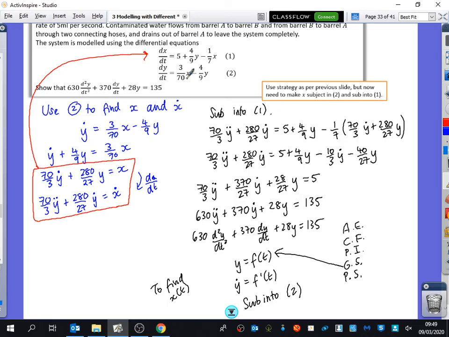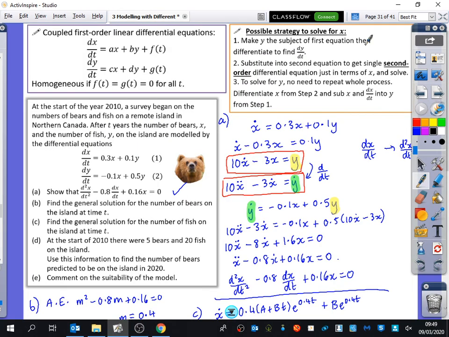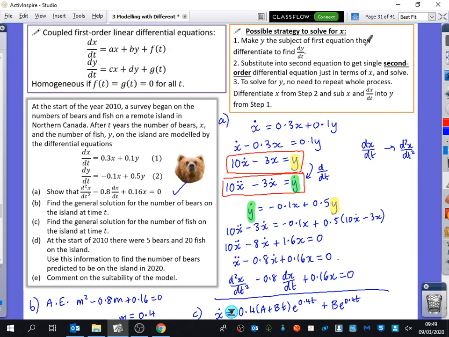Okay. Now this strategy has just made quite a lot of sense right now. This strategy we've got written here, but it can be quite easy to forget which is the one that we're substituting into. So it might be something that you want on a flashcard, or something that you just memorize, and once you've done a few of them, it's then going to become pretty straightforward. Okay, but it is basically the grown-up version of simultaneous equations, and if you know what you're aiming for, that it's all in terms of x, get rid of the things that are there in terms of y.